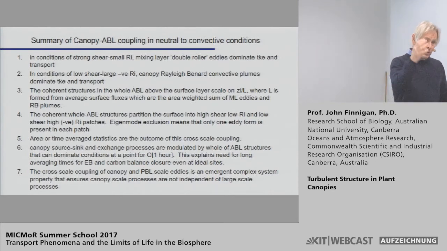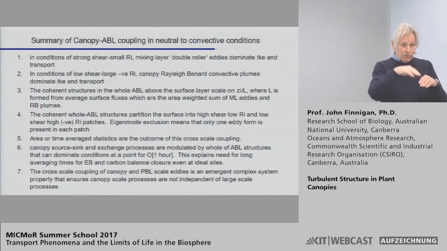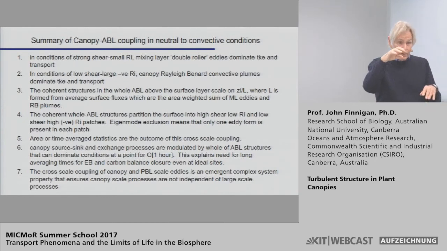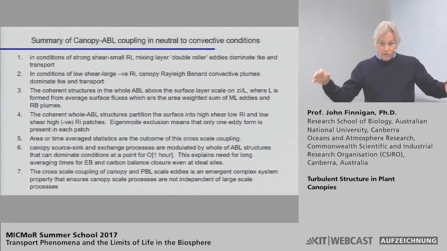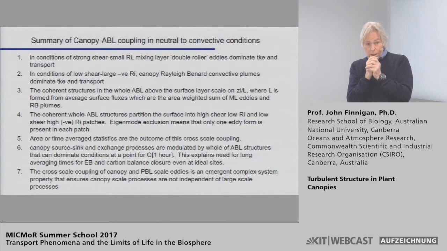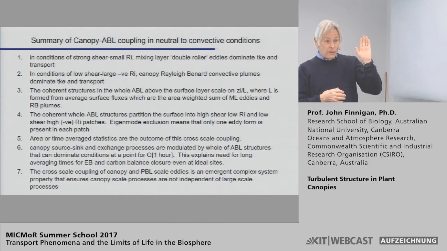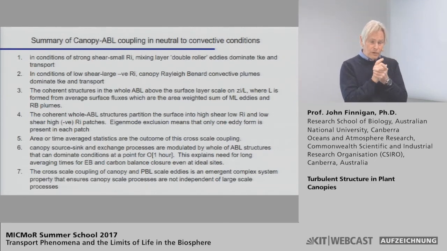If you've got mixing layer eddies and you add some heat, to begin with, the heat will smear out the velocity gradient, which is producing the eddies a bit. But then when it smears it out too much, you won't ever get the eddies emerging from the background, and you'll flip to the canopy plumes. If you've got canopy plumes and you start increasing the wind speed, so initially the plumes will be bent over a bit, won't be as efficient, but when you bend them over too much, you'll flip back to mixing layer eddies. So you have one or the other, with a bit of blurriness around the edges.